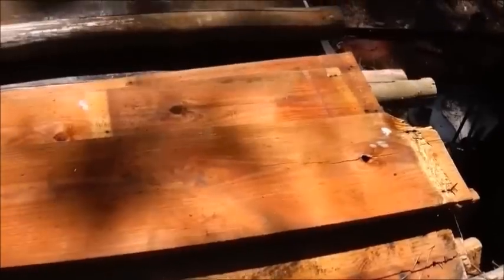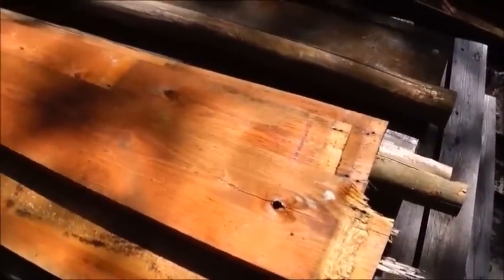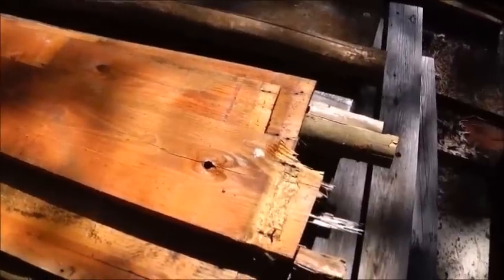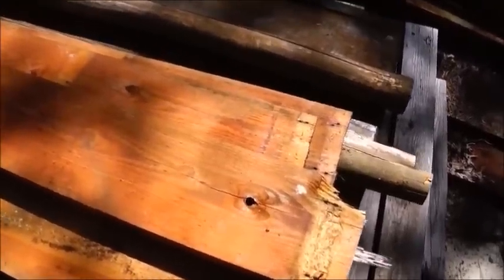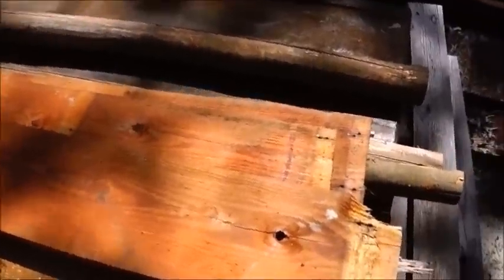This was just my first load. I really hadn't got any of the 2x12s or the 1x12s. I just grabbed a couple of the boards. Anyway, I'm going to run over and start tearing some more apart, and you'll see a lot of it is rotted, a lot of it's no good, but I wanted to save what 1x12s I could get out of it. And the other boards and the tier poles, a lot of people like to use them for stuff.